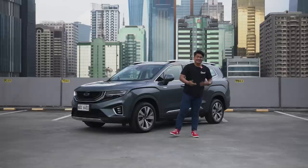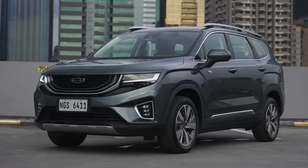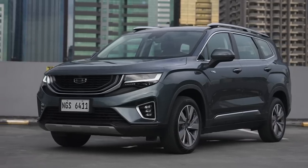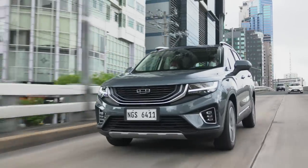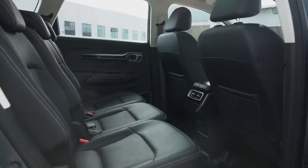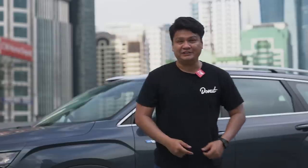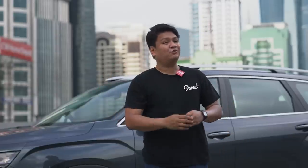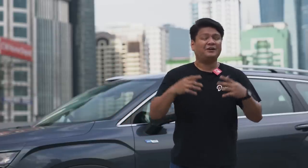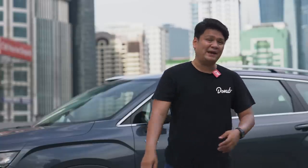The last thing I love about this is: like I said earlier, you want an SUV but you need an MPV, and the Geely Okavango definitely delivers. You've got the refinement, the power, and enough seats to seat seven people. It's a great and compelling package. There's a reason why you see so many of these on the road — it offers quite a compelling package for the price and it doesn't look half bad. It does take some getting used to, but it's okay.